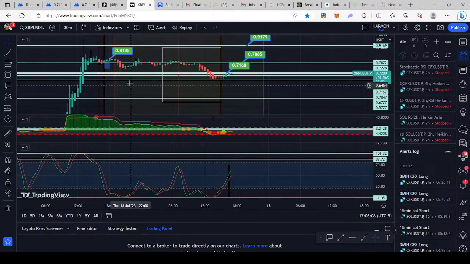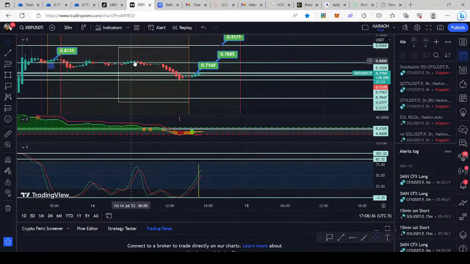right? So here's our first pullback here on XRP, 14%. Here's our second pullback, right? This was the main one, right? This is where the 1 hour started to come down right here. The 2 hour was coming down. Everything was lined up. And then boom, we got our short position off our 30-minute, pushes up, and then the 30-minute comes down, and that's where we get this huge dip, and that's where we're finding our bottom, right?